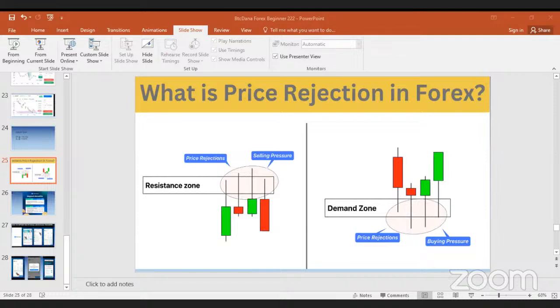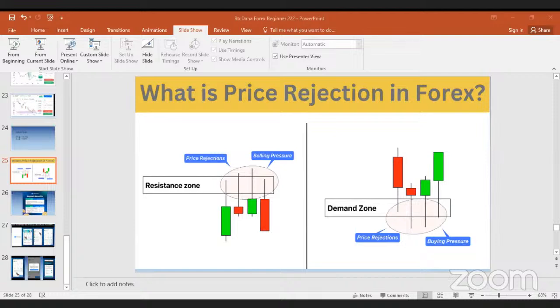Support is a place where we want to place an order for a buy. Assuming this is a real market right now, this is a perfect example for a buy. If I see this type of setup in my own forex chart, I want to start buying from this zone. This is a perfect setup. The market is telling me that I'll start going up at any moment from now. Anytime I see this kind of setup, I want to place a buy trade, and if I see this same setup from a resistance zone, I want to place a sell trade. Sometimes, let me tell you something.